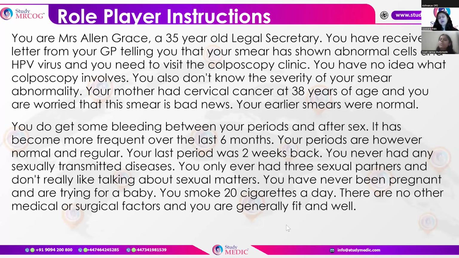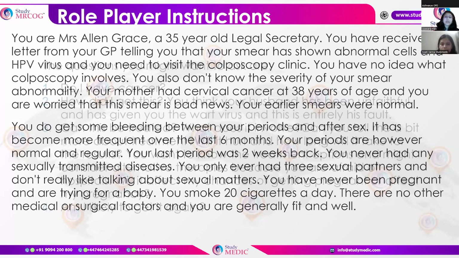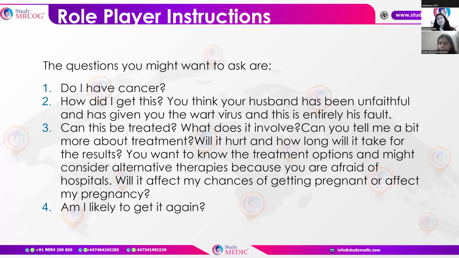So this is how you need to interact, and this is the way mostly. These are the questions which she may ask. The first and foremost question is whether I have cancer. How did I get it? She may say that my husband is unfaithful. Then you need to tell her that no, HPV is a very common infection. It can occur in any sexually active woman, so it is not that your husband is unfaithful. And can this be treated? Yes, you need to tell her regarding all the treatment options you are going to offer her.